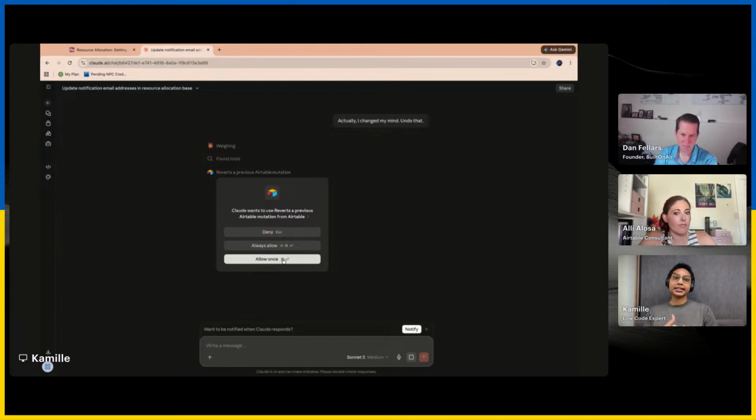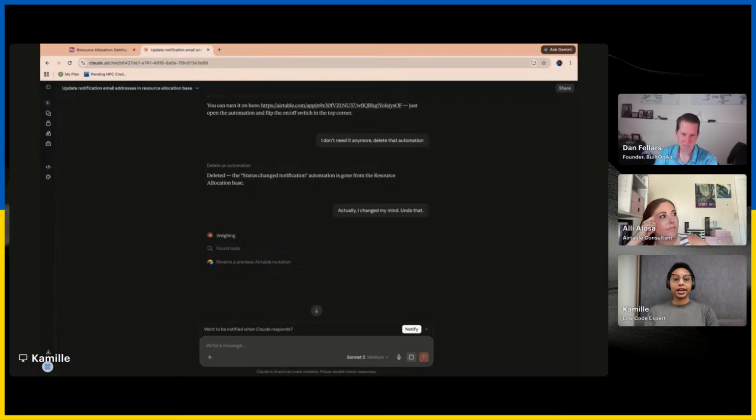Behind the scenes, every time it's making a call against Airtable, it's tracking the action ID, I think is what it's called. So when you ask it to undo something, it knows exactly which action you're talking about, assuming that you did it from Claude. It has access to what that action ID is, so it can say, I'm going to take everything related to that action ID and revert it.